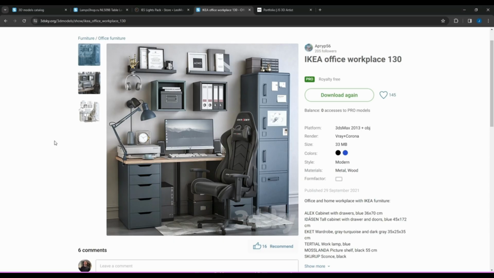The thing with 3D Sky, you have to buy 2 packs, so you can get this and another pack. I think it would cost you $14 altogether, which I think is maybe like £12, something like that. I advise if you're going to buy something else, buy something with a lot of stuff in it like this, a multi-pack or something, and then you're getting your money's worth. Obviously you can get some high poly models, which is good, so I advise getting something quite similar.